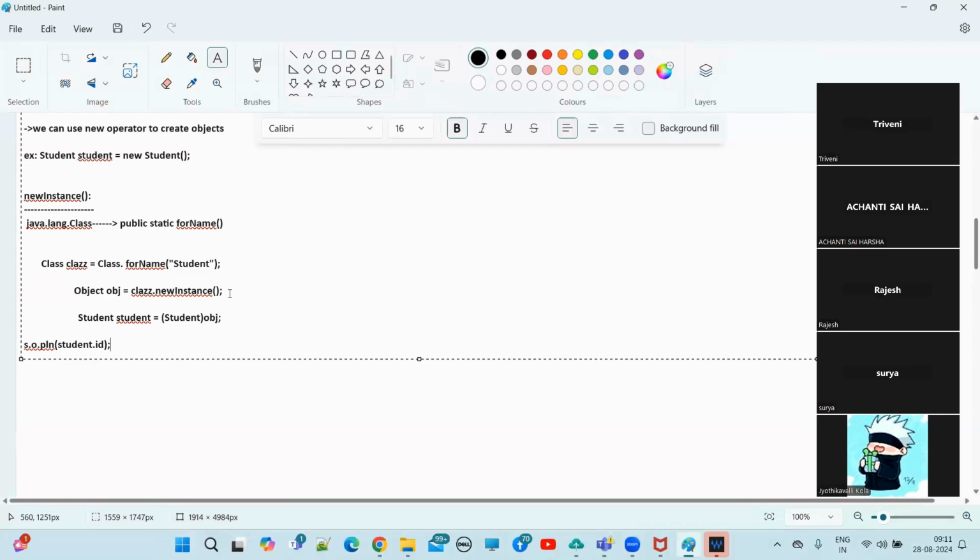As of now, how can we load a particular class into JVM memory, guys? If you give the particular .class file to the JVM, how can we give it? By using the java command, java space class name. If you give java space class name, the JVM will take the particular .class file and load it into JVM memory by using the class loader mechanism, right? So that is one way.